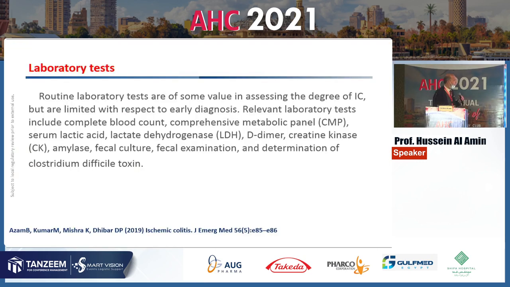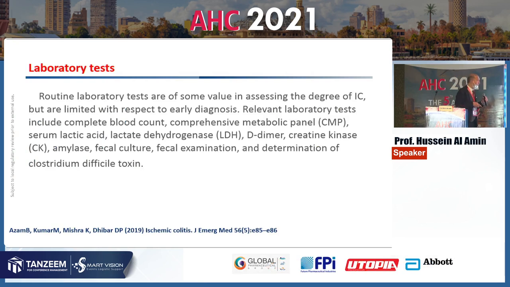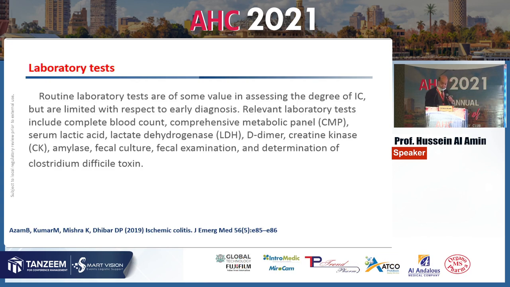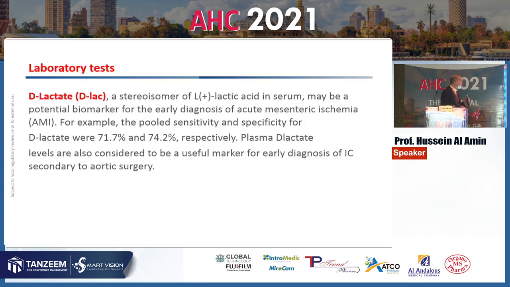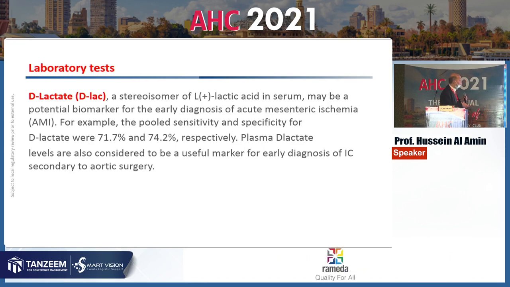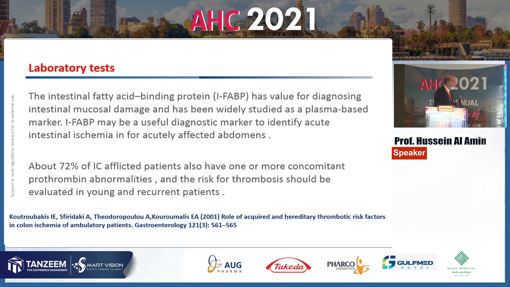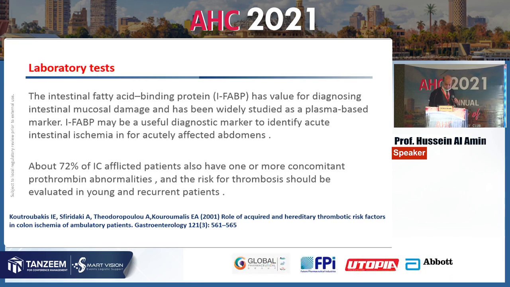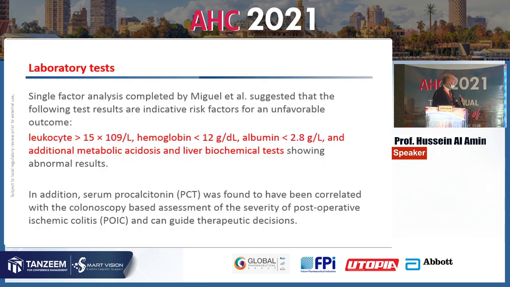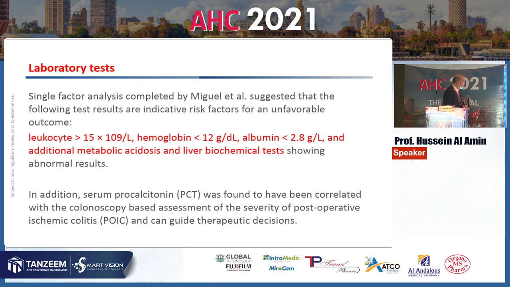Laboratory tests are not specific but include CBC, liver function, and renal function tests. D-lactate, a stereo isomer of lactic acid, is a potential biomarker for early diagnosis of acute ischemic attacks. Intestinal fatty acid-binding protein (I-FABP) is a plasma-based marker for intestinal mucosal damage. Testing for hypercoagulable states — including protein C, protein S, and antithrombin III — is also important, as hypercoagulability can lead to ischemic attacks of the colon.